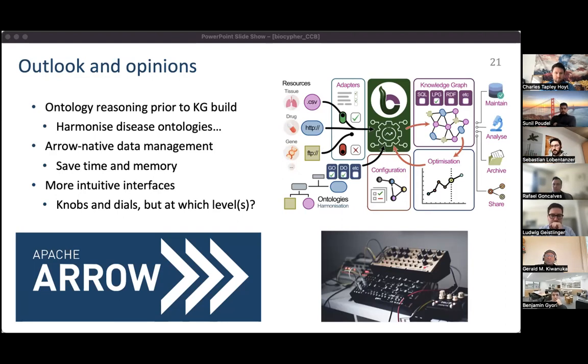And then you can just select some parts, the ones that are important for your analysis, and just disregard the rest. And then you have a small, very focused knowledge graph that is also easier to share, because it's like 100 megabytes. You can zip it, put it on Zenodo, and then you have reproducibility for your manuscript. So that's the high level view that I have of the process.